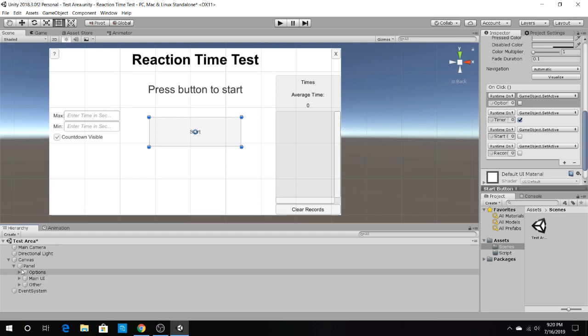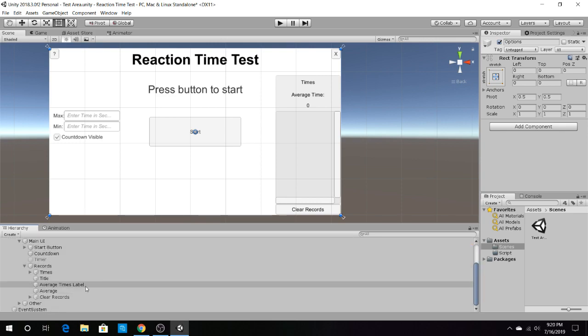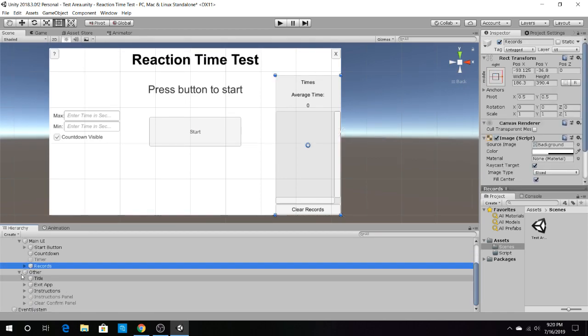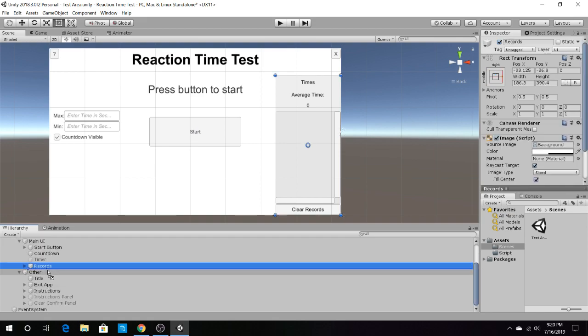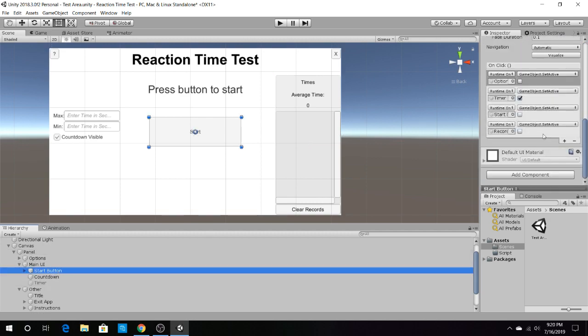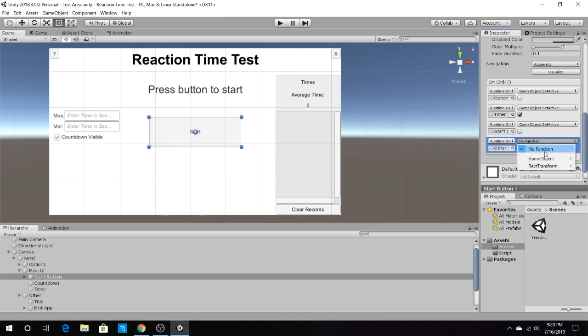Huh? Wait a second. Okay, basically what it needs to do, actually records, I think records fits in other, but the start button takes options and other and sets that game object set active to false.